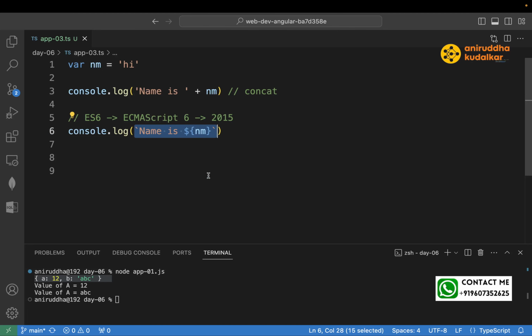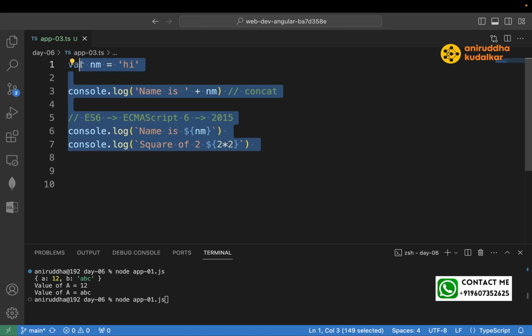What do you mean by string interpolation? Backtick. So here a quote mark is there, single quote is there, here backtick is there, and inside that you write an expression, or you can say square of 2 is 2 into 2. Like this you can do.